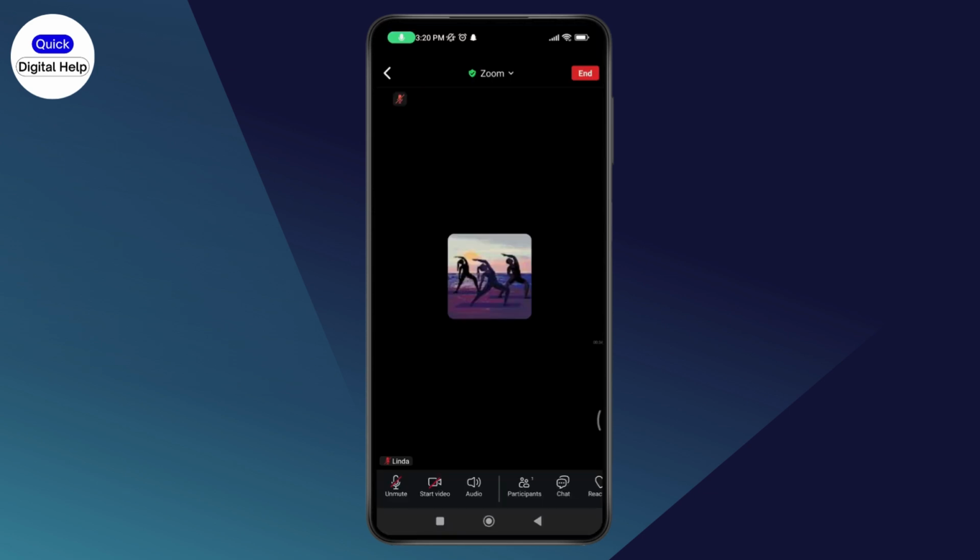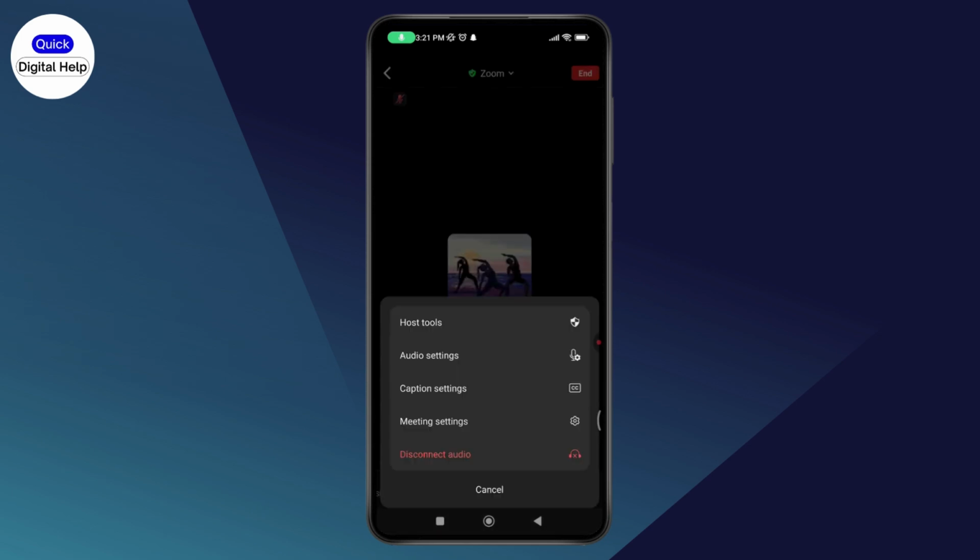Now, once you're on your meeting, if you want to change your background in your Zoom app, then you just need to simply swipe from the bottom and you will have an option of background. But if you don't find it, go with more, which is on the bottom right. And from more, as you can see, you will have all of these options right here. So you need to turn on your video in order to check if you have any background settings.